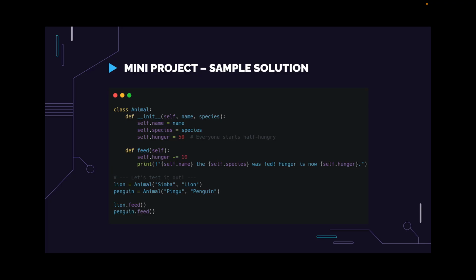And we have self.hunger minus equals 10, print, and then we print the name, species was fed, hunger is now self.hunger. Right? And we can test it out. Eventually this program should print Simba the lion was fed, hunger is now 40, and Pingu the penguin was fed, hunger is now 40.